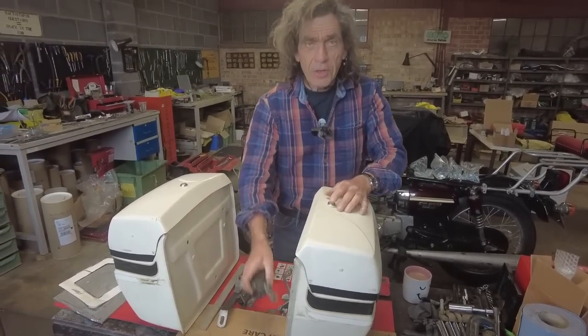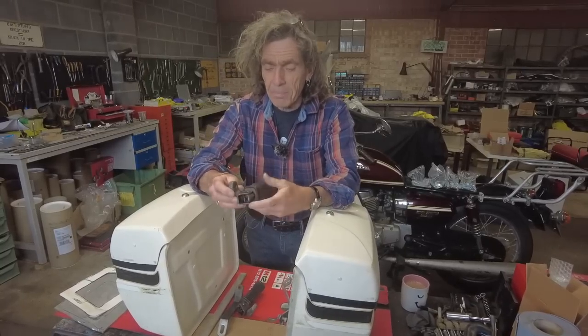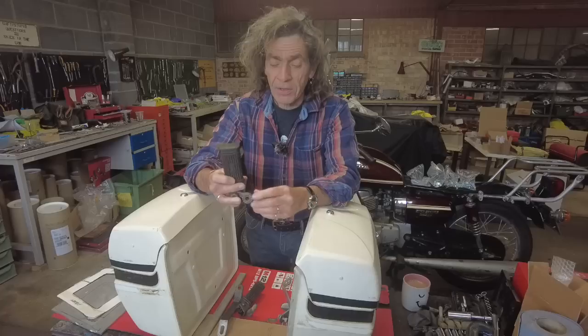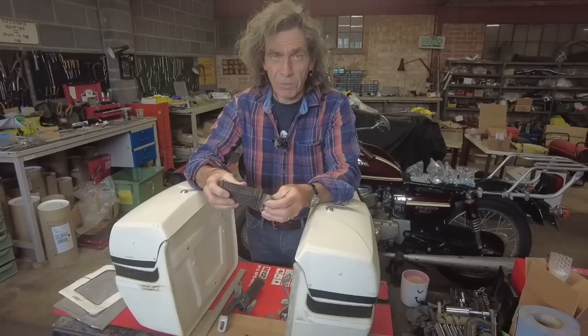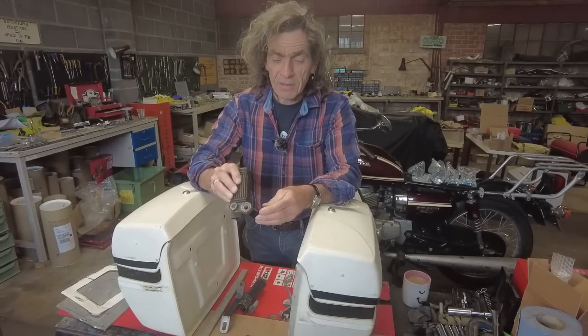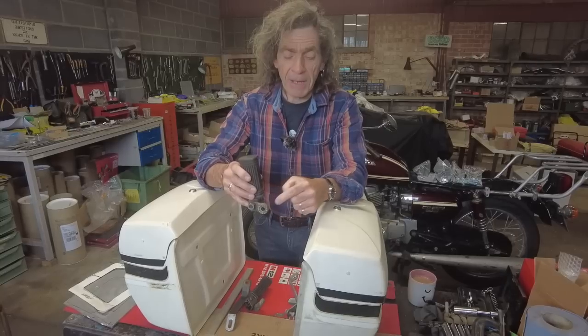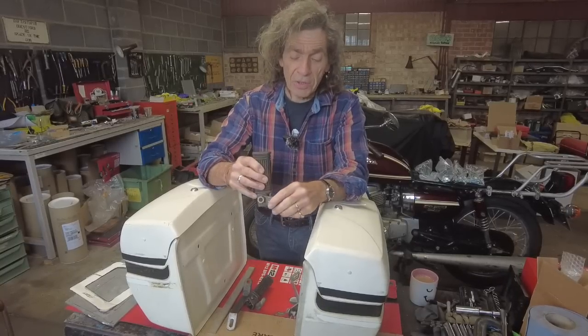And it just shows you, never throw anything away. These things, I worked on a BM many, many years ago. I don't even know if they're the rider or pinion. I think they're rider and they're adjustable. Like they used to do. You don't get bikes with adjustable footrests now, not really, anyway. That's so simple, so I can bolt that on. So the original footrest came back at an angle from here. This moves it forward, what's that, an inch?